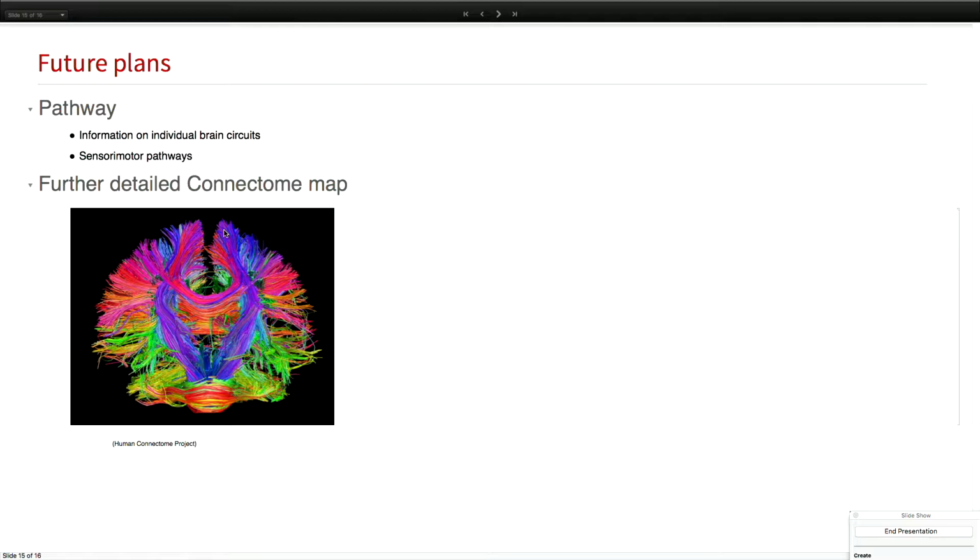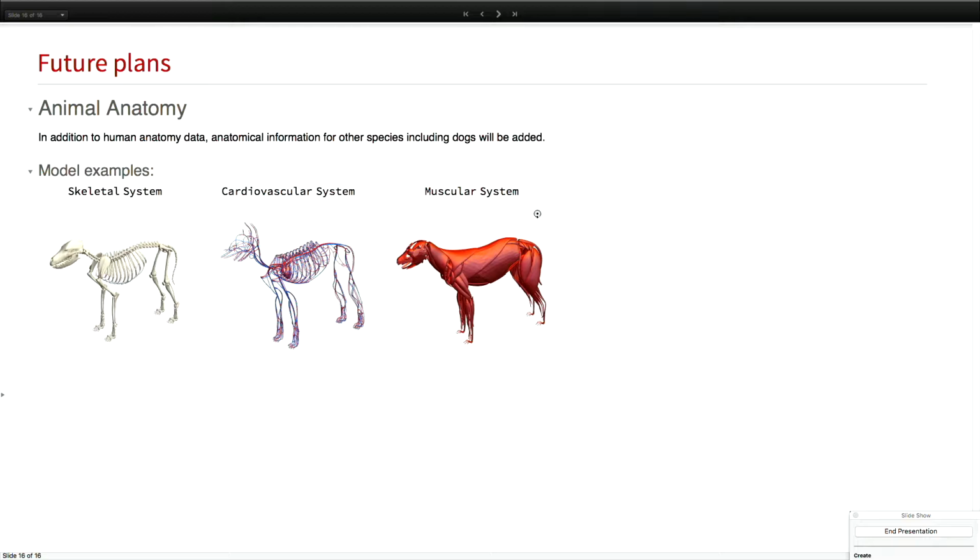Related to the Connectome project, are there any plans to introduce CLARITY images as well? Which image, sorry? CLARITY. I know it's postmortem, so hopefully not on humans, but maybe. Actually, we are looking at other species. We have some plans of adding. I have another slide. This is another project, the animal anatomy project. We have plans of adding some structures in different species. That's more like a side project.